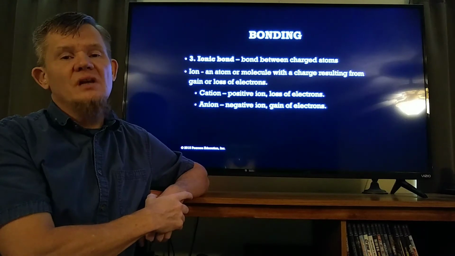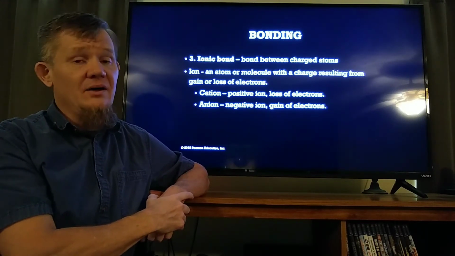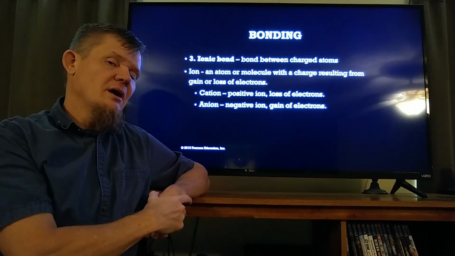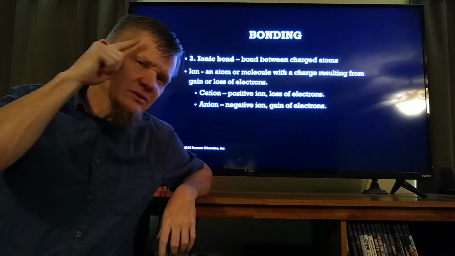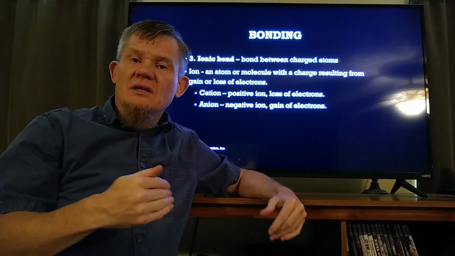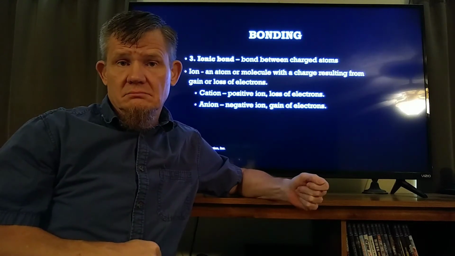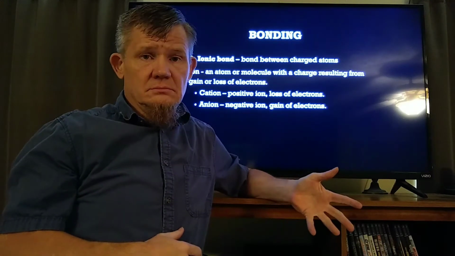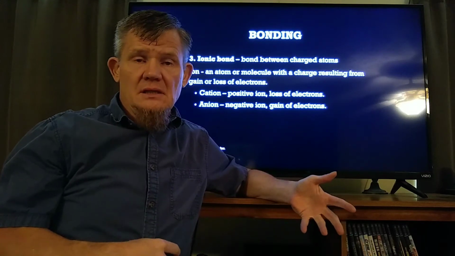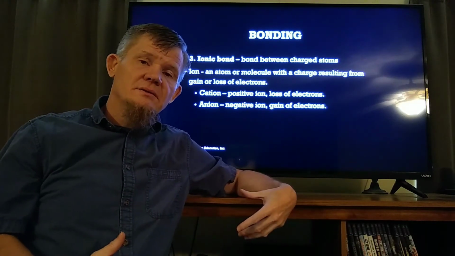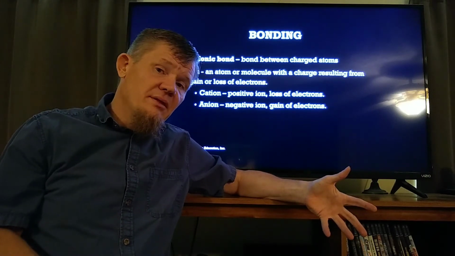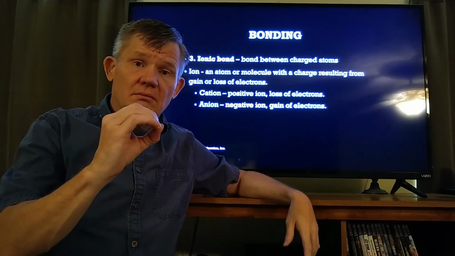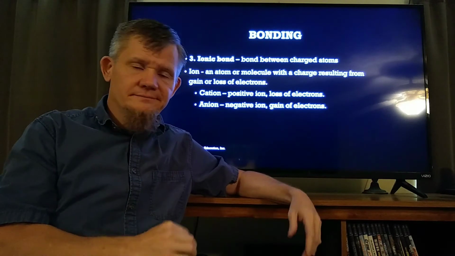If I lose an electron, I am positive. If I gain an electron, I am negative. And I know that doesn't sound right. But I want you to imagine that electrons are like bills. So if I lose a bill, meaning I paid it off, if I make $1,000 a month and I spend $1,000 a month, how much money do I have at the end of the month? Nothing. I have 0. My bank account is neutral.